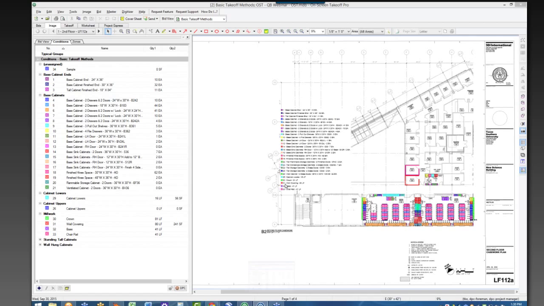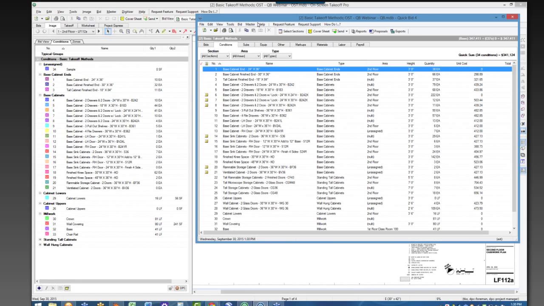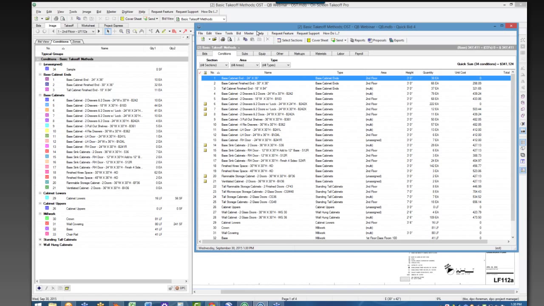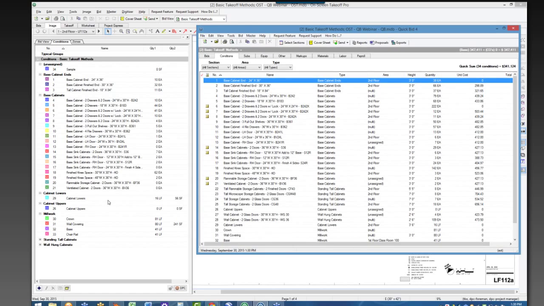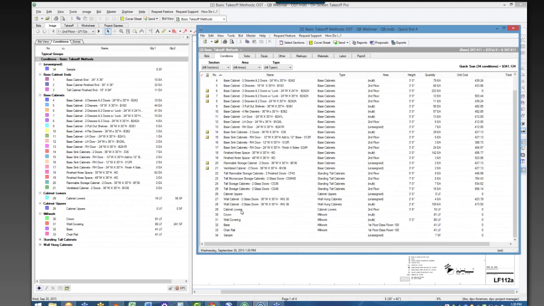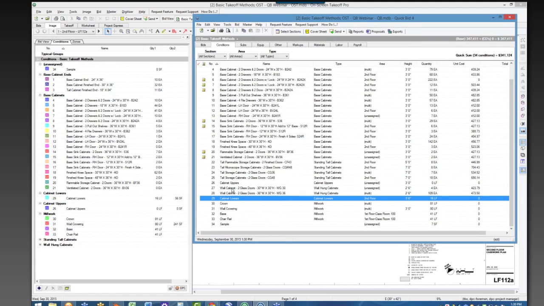So I'm going to show you QuickBid here, and if you remember, we had done takeoff on some of these conditions. There was cabinet uppers and lowers and so on and so forth. So on this cabinet lower here, I'm going to kind of line these up a little bit so you can see. If you notice, we had cabinet lower, condition number 29, 16 linear feet.